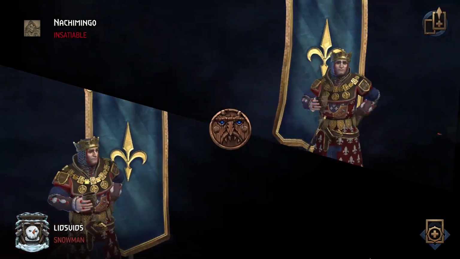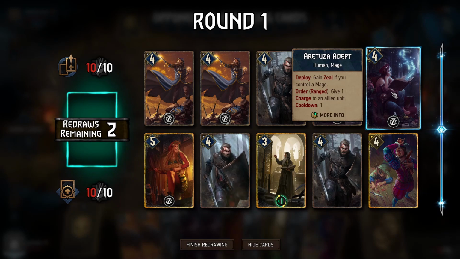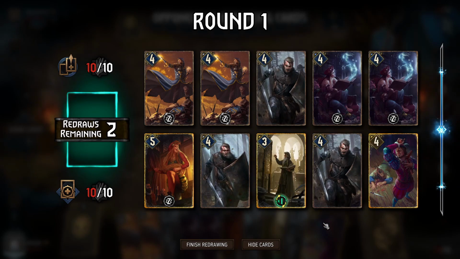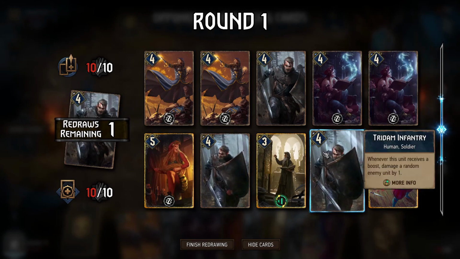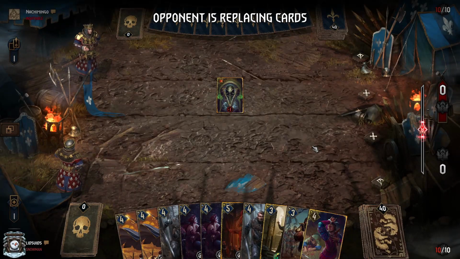Okay, so going against a fellow Northern Realms player here, and they'll go first. And we have tons of Spellweavers and tons of Adepts, so that's interesting. We have a lot of Tridam Infantries as well, and we may not want all of these Tridam Infantries because I think we only have one in our deck in that case. I think it's our only 4 provision cost units, so that means the last Tridam Infantry is actually not going to have a card that we play from our deck to go along with it, and, well, there it is. I swear this always happens in this seasonal event. I always end up trying to swap out one unit and then immediately get the other one from our deck to replace it.